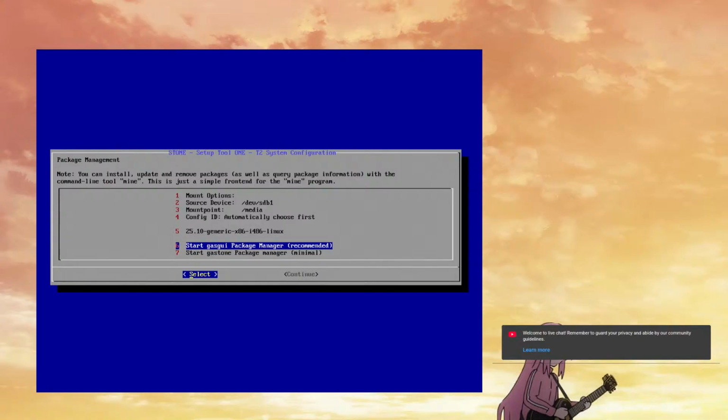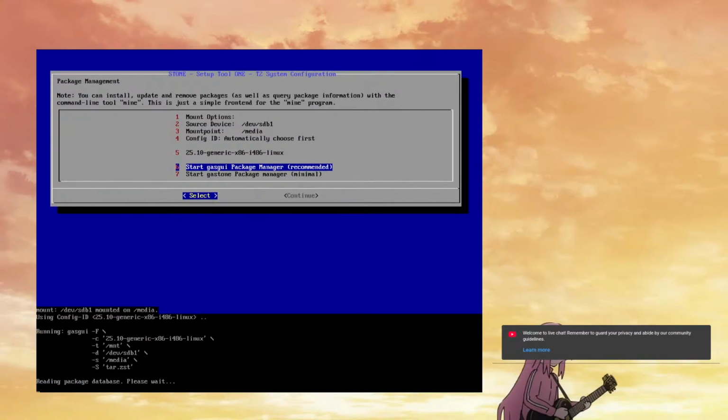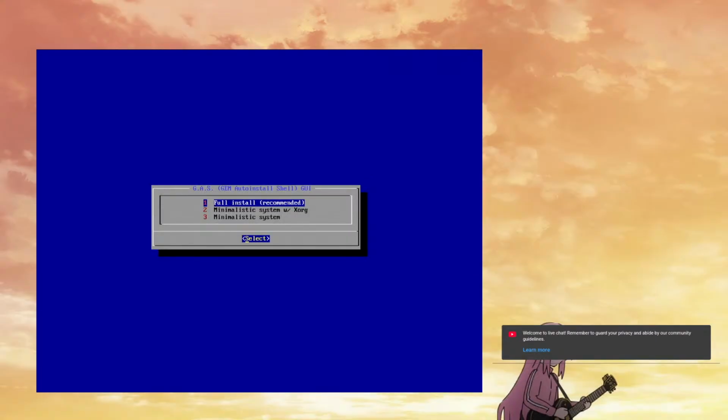So you want to do the GUI. It's not like an X11 GUI, it's an ncurses GUI. Gas Stone, never tried it. And it reads the package. Okay. See, the full install, that would probably take a while to finish.